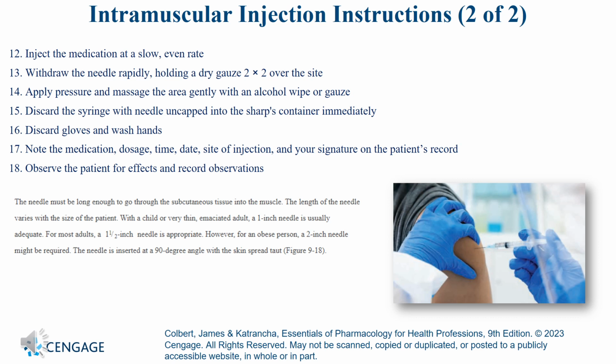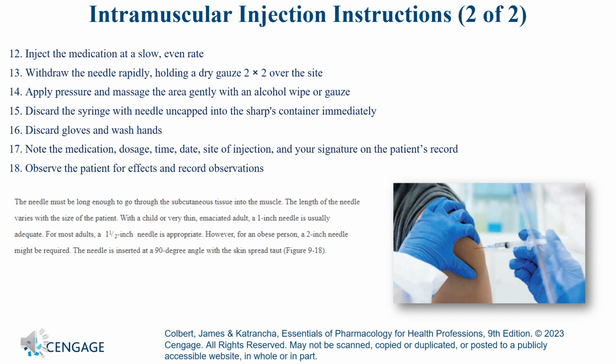If you look at the picture, it gives you an idea of how to give it. Apply pressure and massage the area gently with an alcohol wipe or gauze. You want to discard the syringe with the needle uncapped into the sharps container immediately. Discard your gloves and wash your hands. You want to document the medication, the dosage, the time, the date, the site of the injection, and you're going to sign off on that patient's chart. You watch for any side effects and any observation and record that.